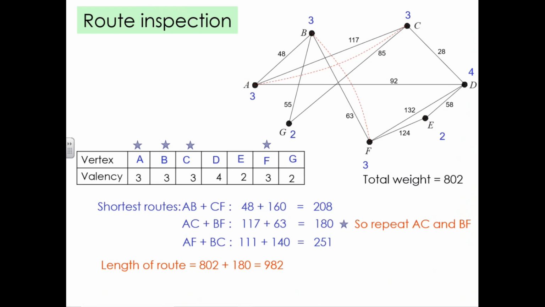Like it said, now the graph is Eulerian. Technically, you could start at any node and end up back at that node, but specifically this asks you to start at A and end up back at A. They've put dotted lines on for the arcs that we're going to repeat. Just so you can see now, these are all order 4. A is order 4, B is order 4, C is order 4, F is order 4.